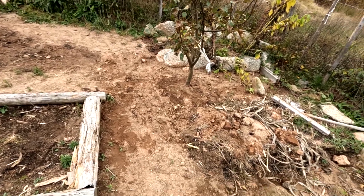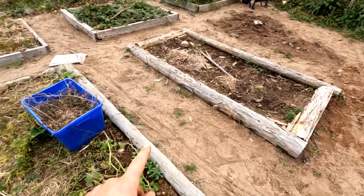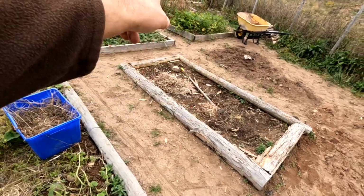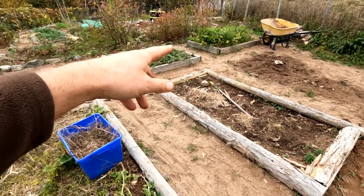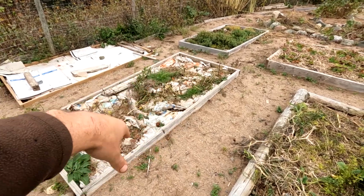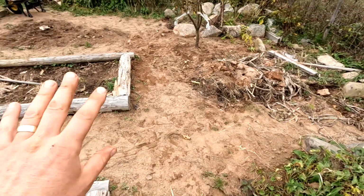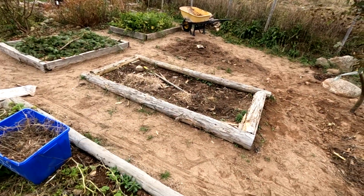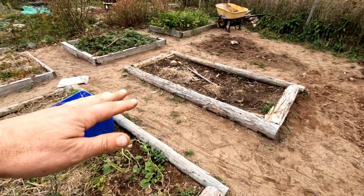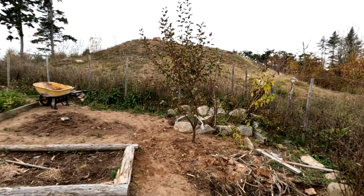Hopefully it survives, right? But this area where I've got this bed, this bed, this bed, and that one there, we're going to move the berry bushes here and space them out properly. So this is all going to be berries here. Just a wonderful field of berries. And the idea is that this whole area is just going to be wood chips. Wood chips, apple trees, and berries. So it's sort of like the fruit section, right? And things that are high, because your berry bushes are like 3-4 feet high, and your apple trees are like 8 feet high, that sort of thing.